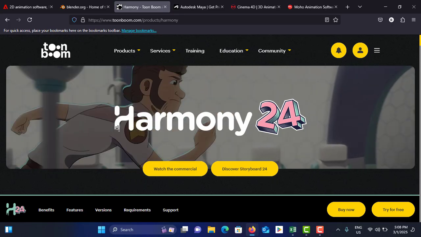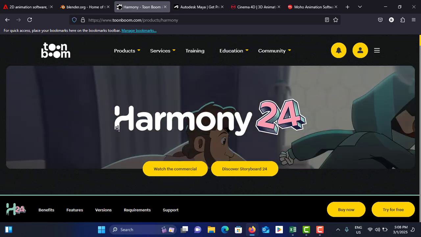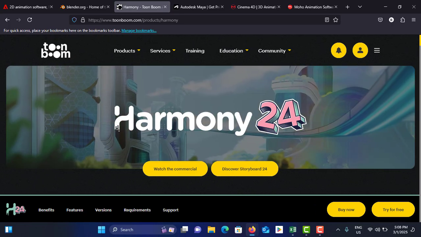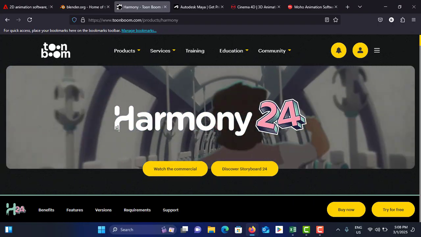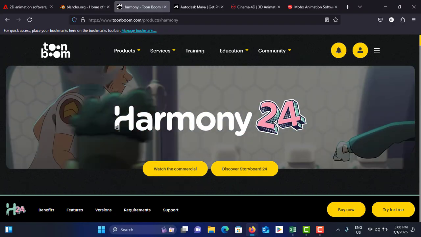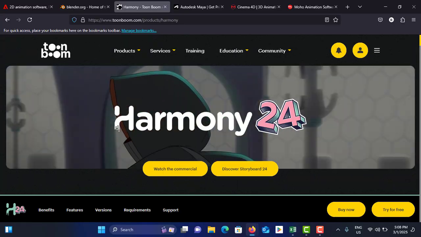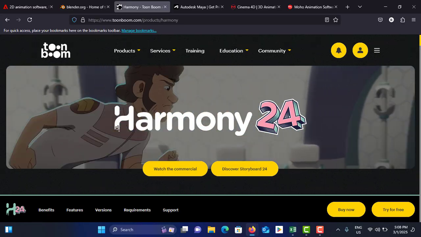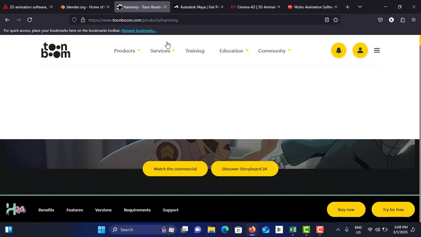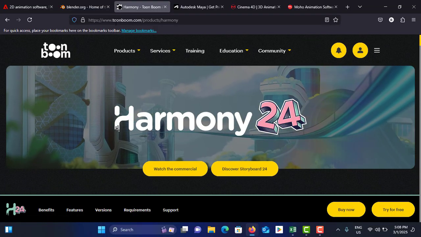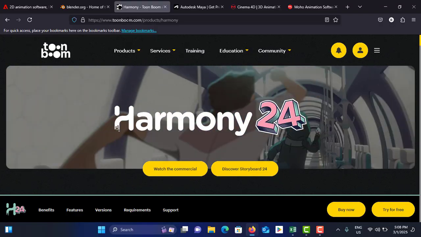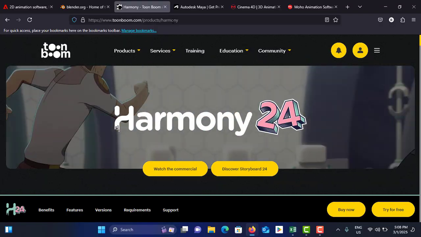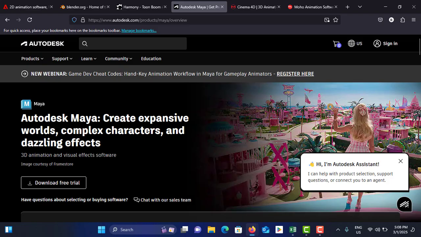Considering the pros, this is the industry standard for 2D animation with powerful features, great for TV and film production. But the cons are that it is a little bit expensive. It is best for 2D animation, TV and film production. You can download this application using www.toonboom.com products harmony.